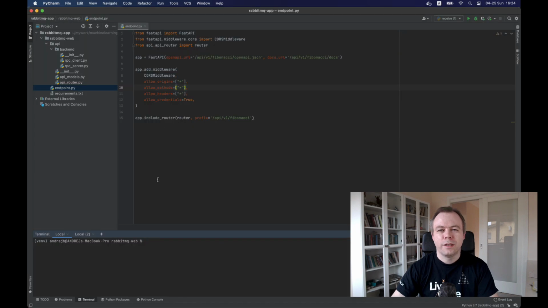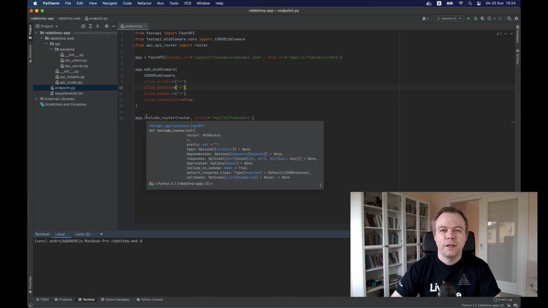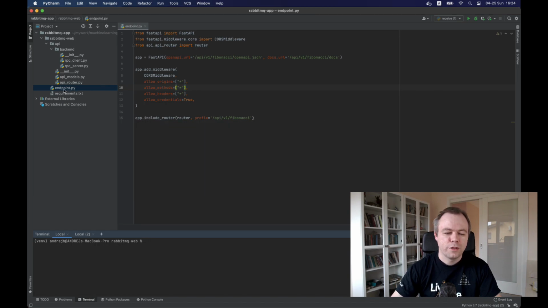Okay, so let's not waste any time and let's go to the source code. So let's see how the sample application is structured. So first there's an endpoint Python script, which acts like the main entry point to the application. When you run the application, this will be the FastAPI endpoint. And over here we define the URL, and using that URL, the API will be available right over here, and we define some additional properties for CORS.